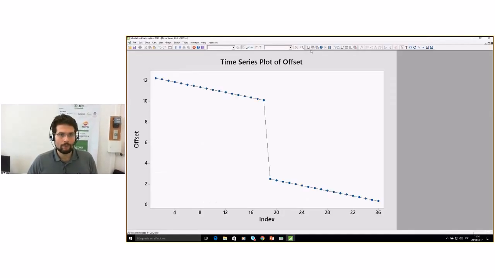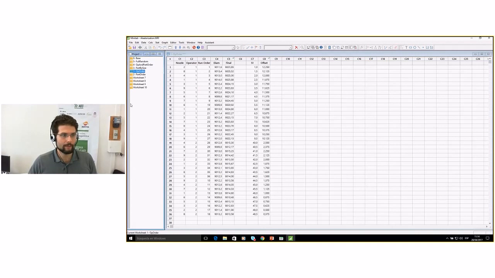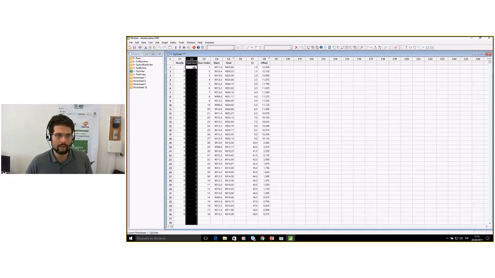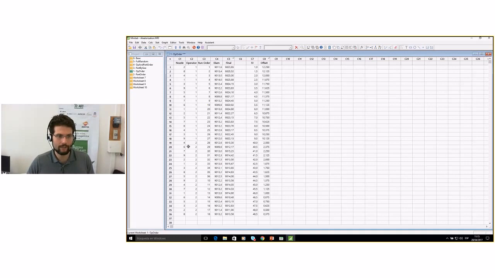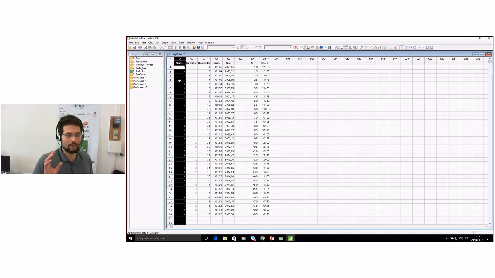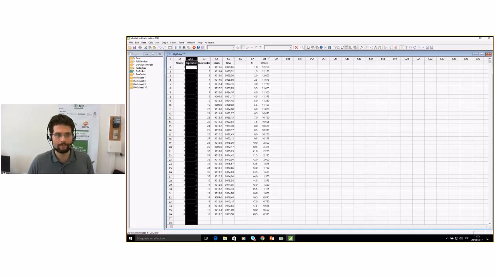So we're going to do 5 experiments, and for the first one here, what I have done is change the order so that we have an operator order. So I've got the first operator doing all his measurements, and then a second operator doing all his measurements. The order of the nozzles, of the parts, is still completely random, but not the operators.